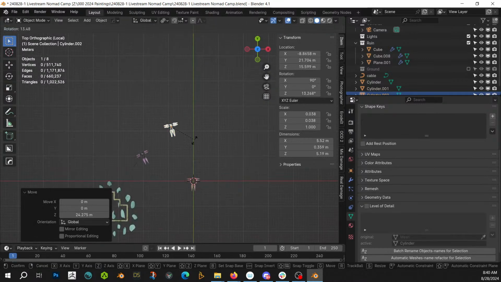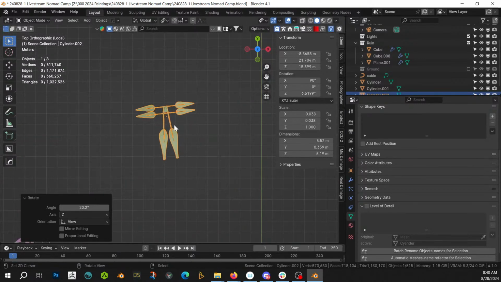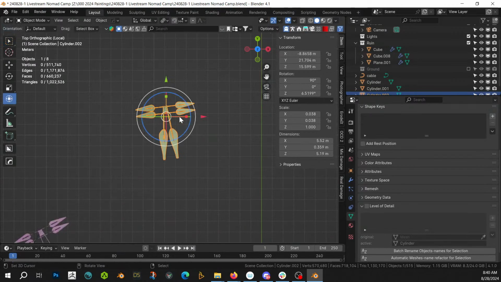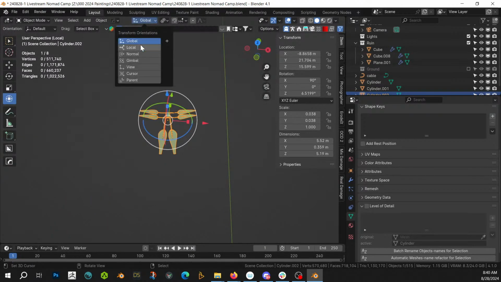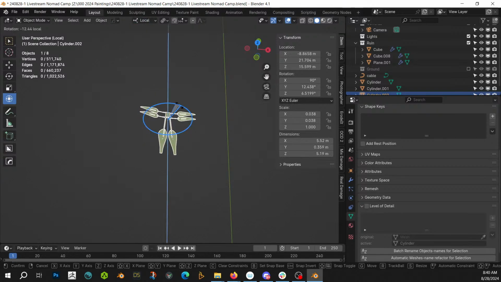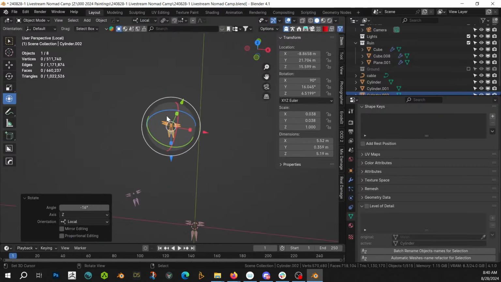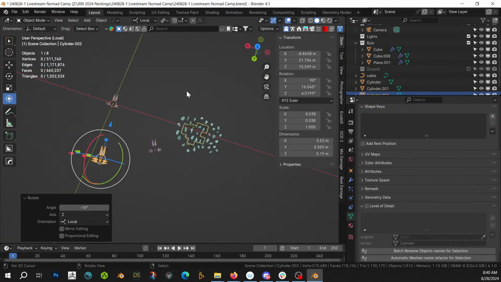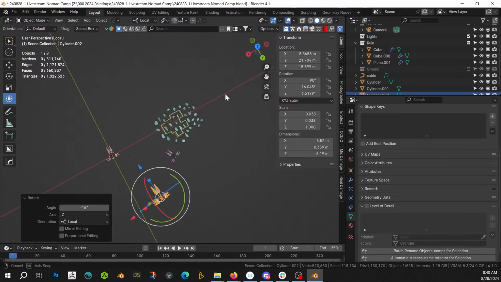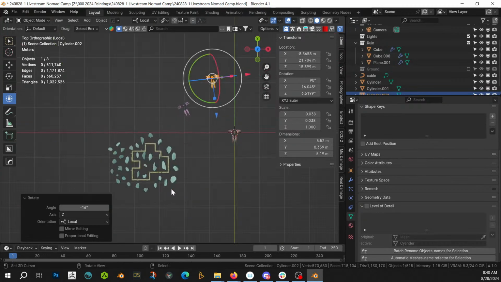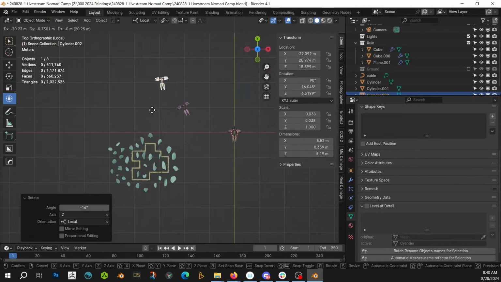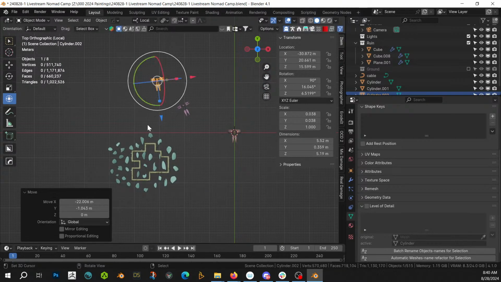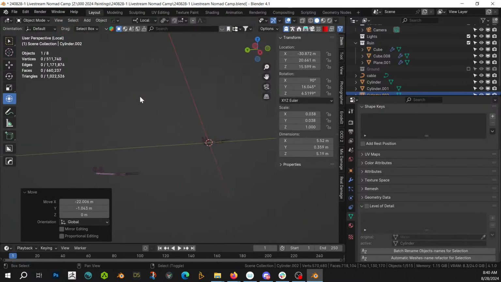And rotate it slightly, and maybe we'll angle it slightly this time. Local. Like that. And I don't want to intersect the cables, so let's move it over to there. Cool.